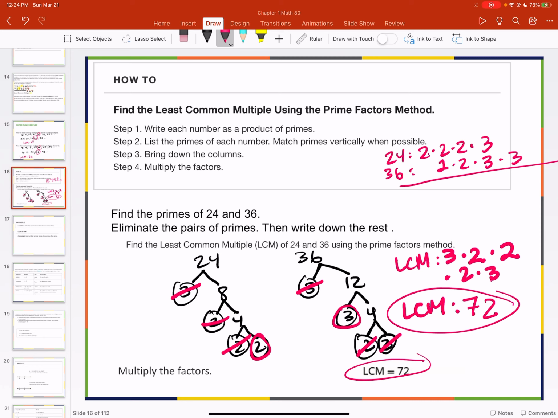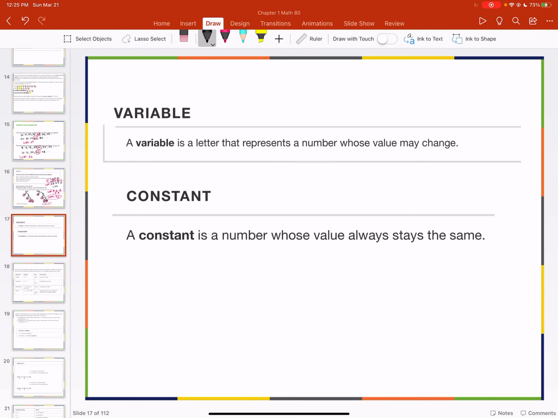So then your LCM is going to be, it's a little tricky because you have to make sure you line them up, right? Either way, in any case, you just bring down 2. These are together, so that's a 2. These are together, that's another 2. These are together, that's a 3. And that's finally the same answer. So you'll still get 72. That's the way the book does it, so you understand where the book comes from. But I think it's the same thing as canceling out pairs. It's the same idea.